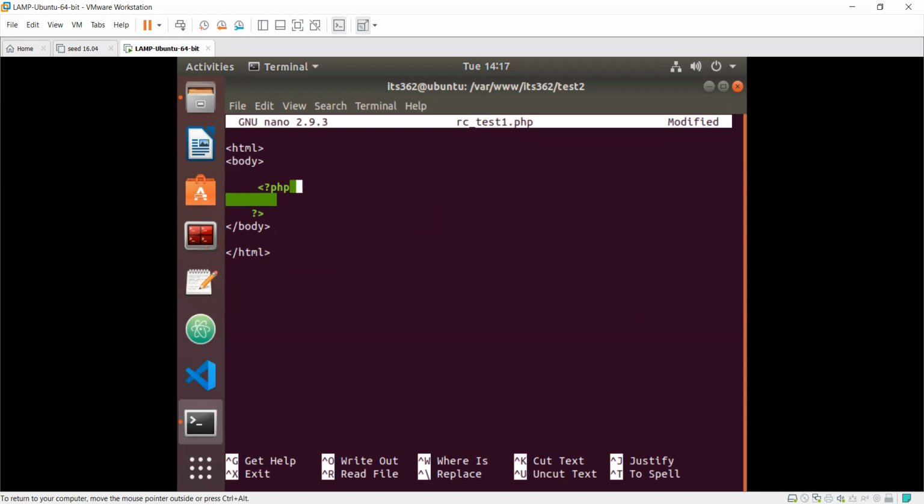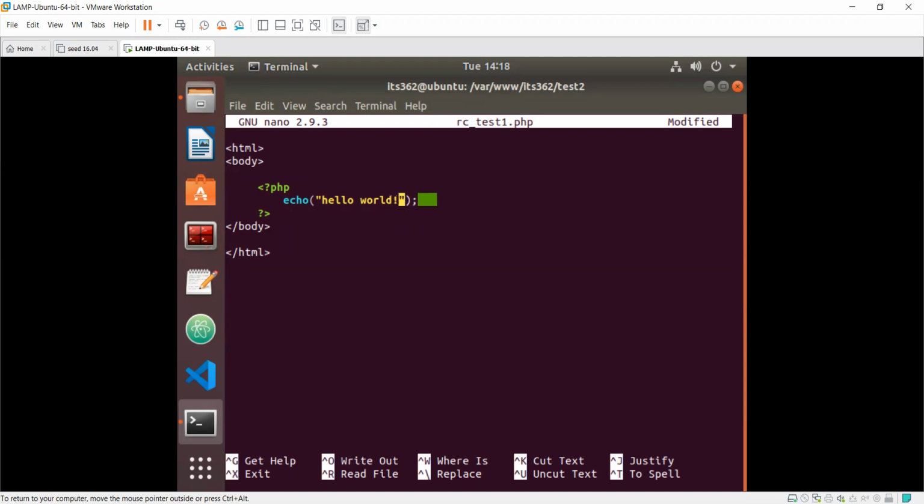So you can see now instead we are using less than question mark php to open, and then question mark greater than to close. That's just a very basic approach. And then all I was doing is running echo, and then you can see here, hello world.